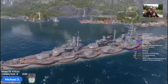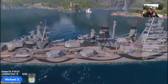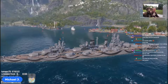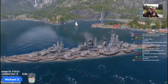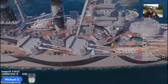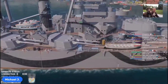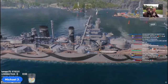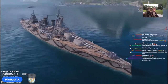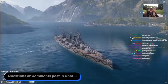Bro, this is so many guns. This thing looks absurd. It's so many guns. And it had improved range dispersion. Holy shit. Okay, so the question is, well, this turret is gonna suck to shoot forward, that's for sure. Could be decent angles kiting backwards, though. Now the question is, is the armor shit? Wait, what the hell are these? What the shit are these? Are these some sort of targeting things for the secondaries? Is that why it has such accurate secondaries? Jesus. Okay, let's see it. Drum roll, rangefinders. Yeah, that's what I meant.